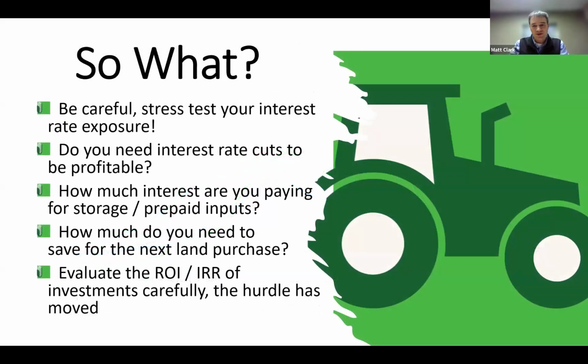So let me bring this home, and then Jacob will turn it over to you for some Q&A. So some things that I'm thinking about, and the way I'm looking at things, like let's stress test our interest rate exposure very carefully. So both your short rate notes, maybe they're variable. What would it look like if the Fed didn't cut rates for the rest of the year? What would it look like if the Fed cut rates maybe 3, maybe 4 times? What would that do to your interest rate exposure? How would that change your operation?